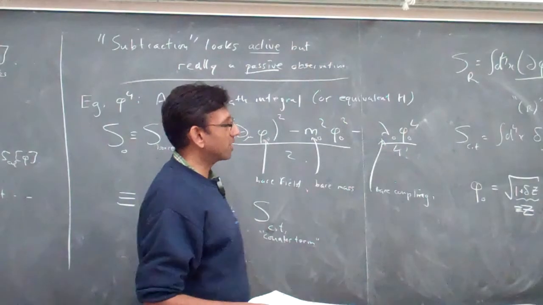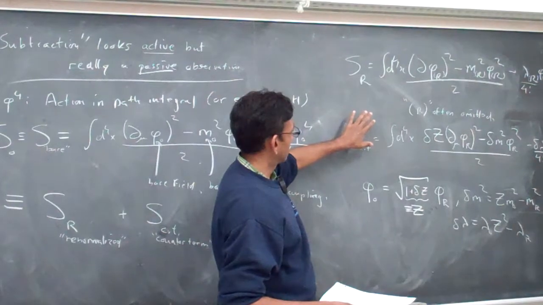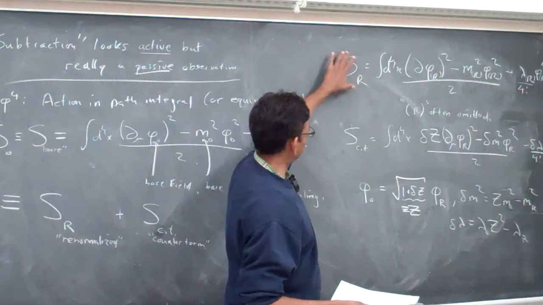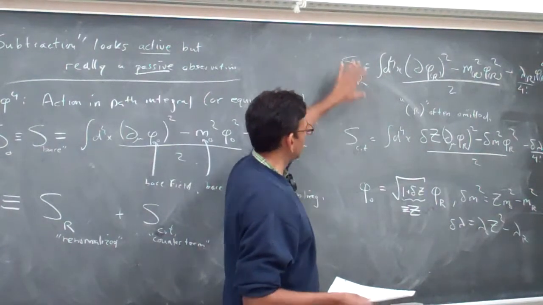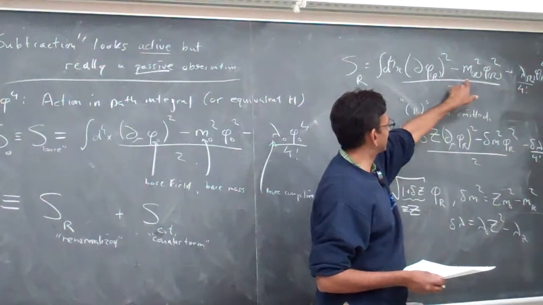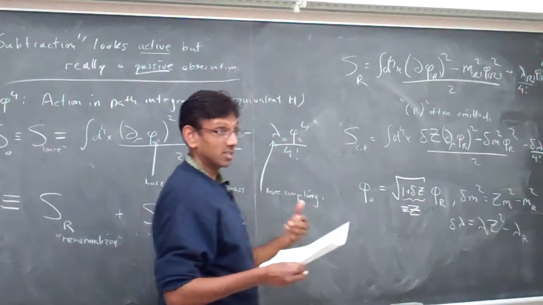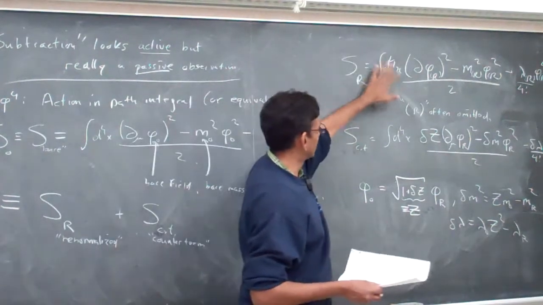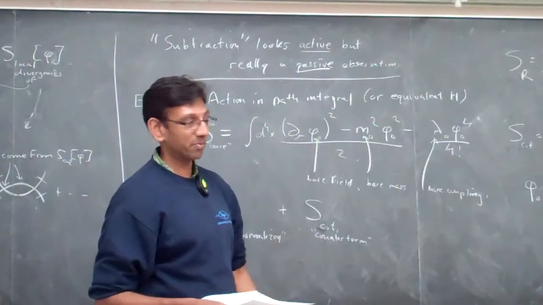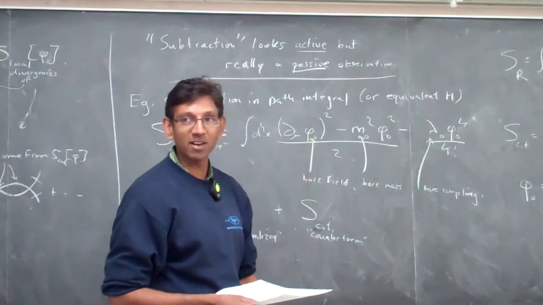Now suppose I've already done this to some order. I've worked to order h bar to the 17th. And I've got this, and they are working in beautiful concert. That is, these deltas are correlated with these m's in just the way that the sum of the two subtracts off all the divergences that you'd ever get up to order h bar to the 17th. Then I do one more loop, h bar to the 18th. And now I suddenly find some new ultraviolet divergences.